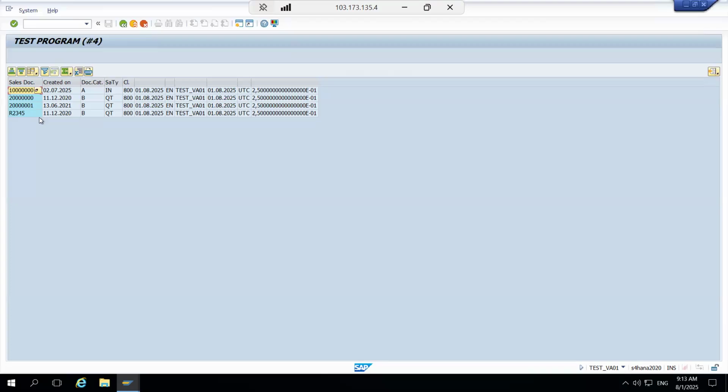The second assignment is: how do you identify the authorization group specific to a program? Just like TDAT, do you have any other table where you can view that? You should also find it. You do these two assignments and come to me. On Monday, I'll check both the assignments and we will conclude the concepts in the first 10 minutes only. Then we'll start with user administration. Okay. Bye.